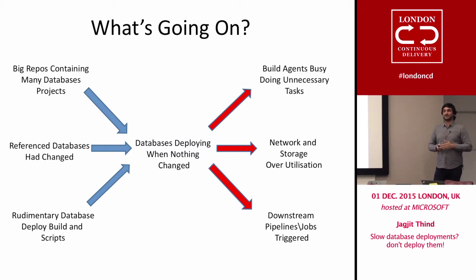This would mean that people were waiting around for the databases to finish deploying, which inherently are slow. We had databases which were referring to common database projects. The data engineering team took the wise step to introduce standards for all the developers on how databases should be set up, that every database should have a particular structure in terms of where data should be laid out, not what the tables should look like, but things like default file groups and where indexes should be placed, just some common standards which we thought were really important. So whenever anything in that project changed, or the repo which that project was in changed, it caused a cascade down for all databases to be rebuilt and redeployed.